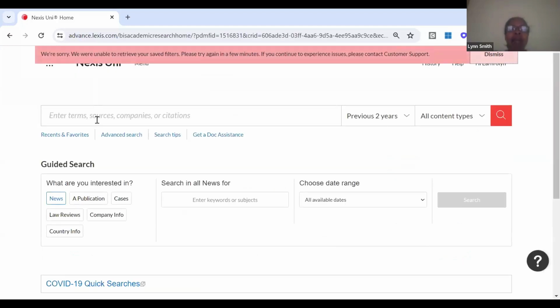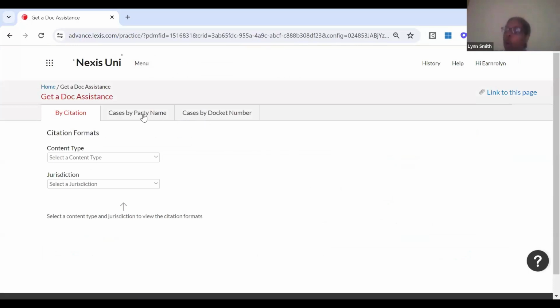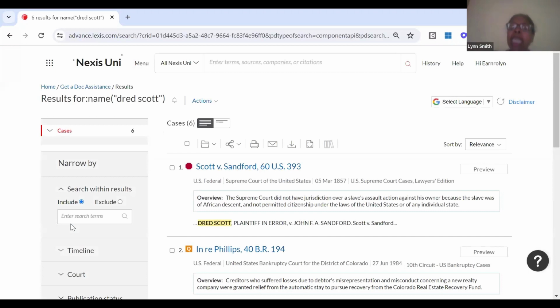And this time, the case that I'm going to do is a landmark case called the Dred Scott case. And just a plug for the wonderful city that I live in, if you ever find yourself in St. Louis, please go to the Dred Scott Museum, a museum dedicated to the Dred Scott case. For those of you that are unfamiliar, Dred Scott was a slave. His master took him from a slave state to a free state, back to a slave state. And he sued for his freedom because he felt that because he was taken to a free state, he was free. So here, the landmark case is actually Scott versus Sanford, but many of us know it as the Dred Scott case.